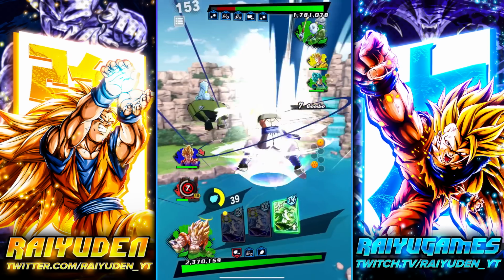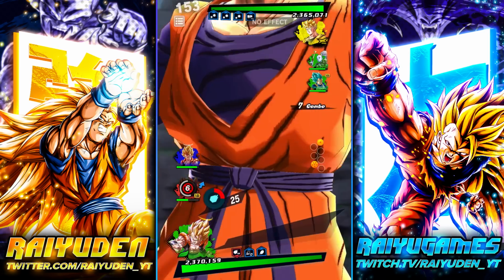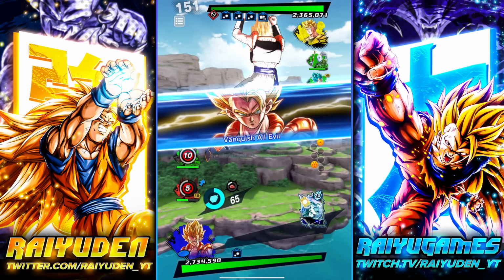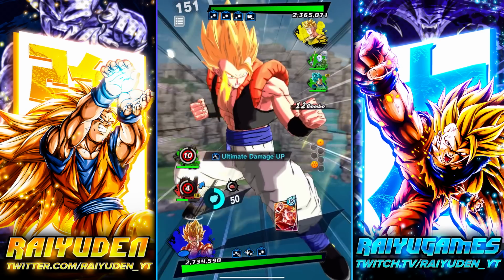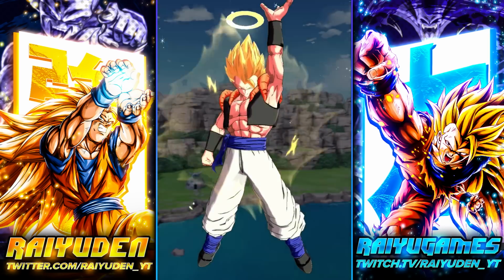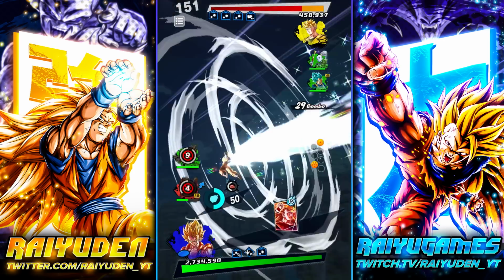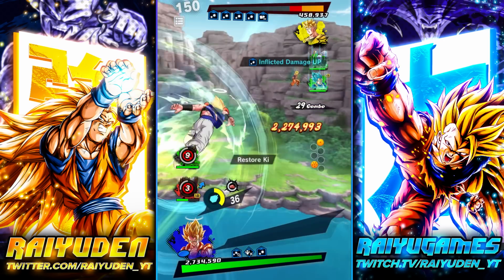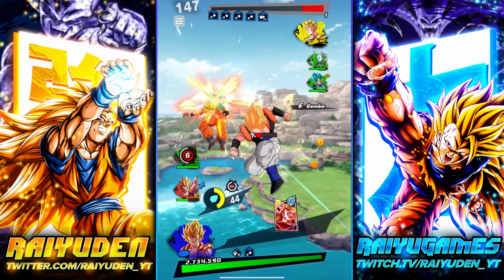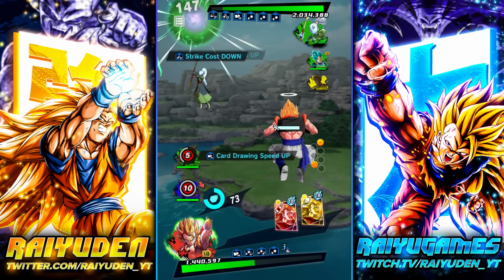Nice. Go for this. Oh, boy. Kill him here. One shot him. Let's see it. I hear crits as well. Gogeta got crits at the most clutch moment. Almost. I'm going right away. He still got anti-endurance, so he's toast. Talk about broken.